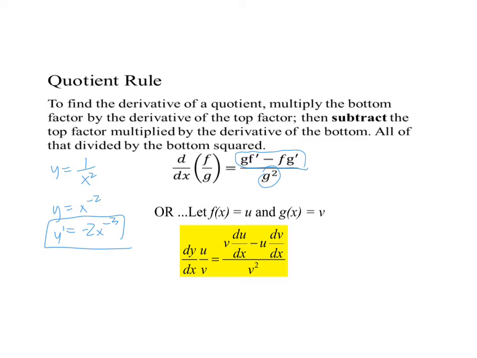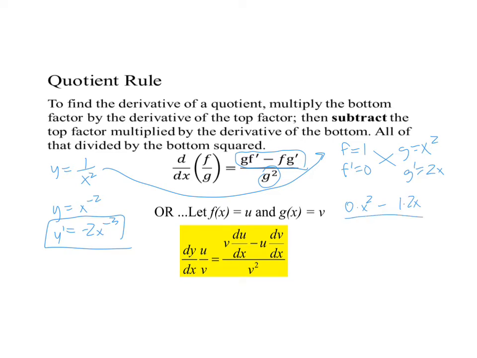Okay, so now let's try this same question using the quotient rule. Let's call the top 1, so that derivative would be 0. Let's call the bottom x squared, so that derivative would be 2x. Now if we plug it into the formula, we multiply these two first, so 0 times x squared, which is just 0. Take away the other two, 1 times 2x, all over the bottom squared, so it would be all over x squared squared.